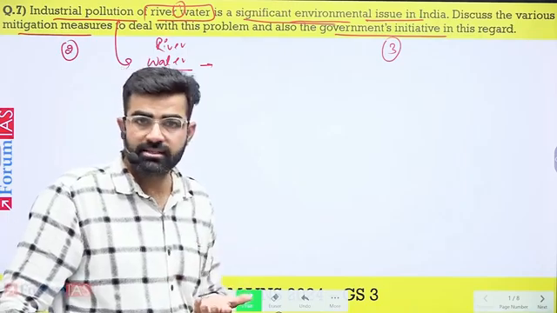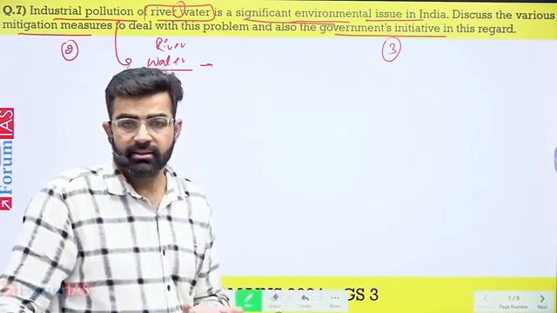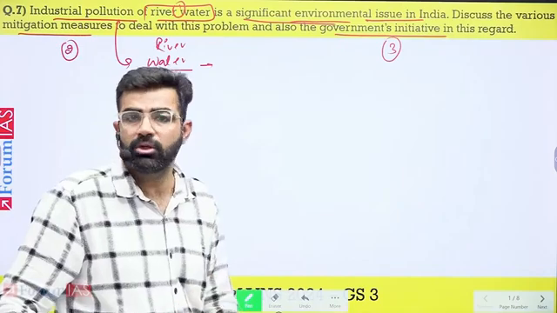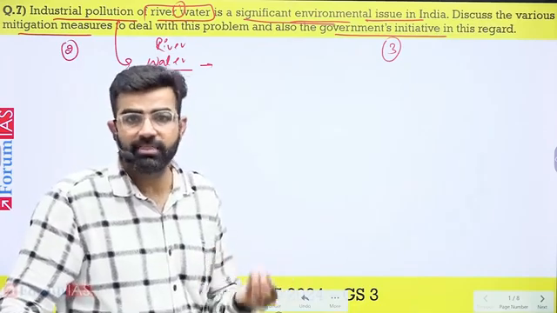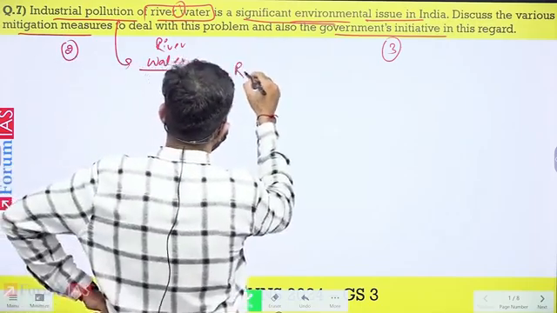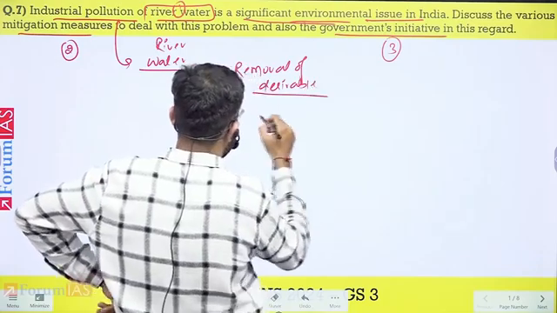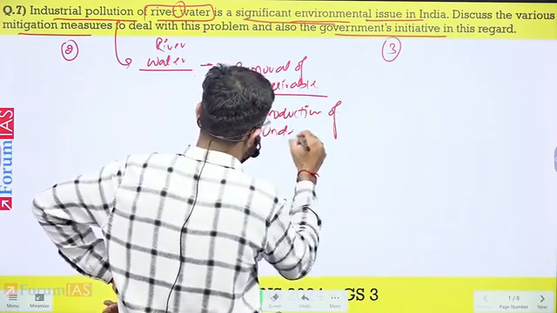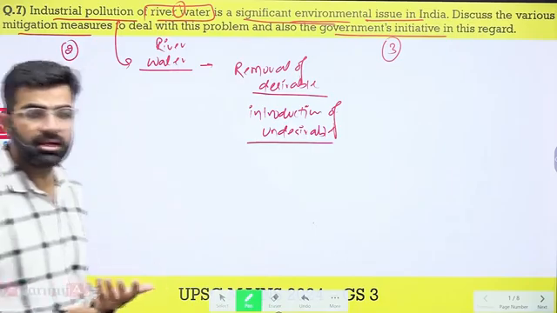Undesirable changes can be physical, for example some sediments or microorganisms. Second, there can be some chemicals or microorganisms. All these are nothing but undesirable content. Whereas if you remove the oxygen from the water, then that was a desirable entity. So if you are removing the oxygen or the oxygen levels are depleting, then it will also be termed water pollution, right? So what is the water pollution of a river? That is the removal of desirable elements in the water and the introduction of undesirable elements, right?